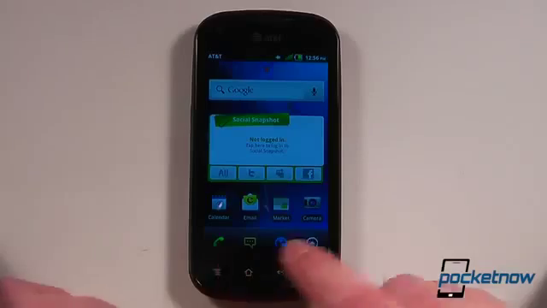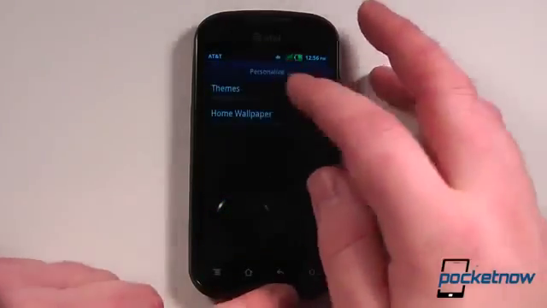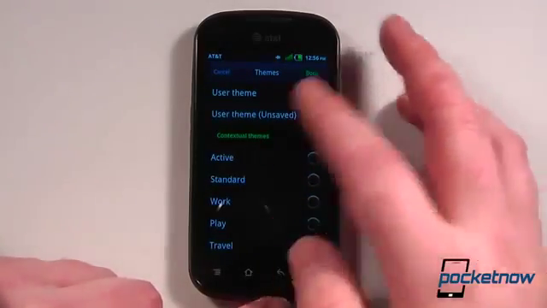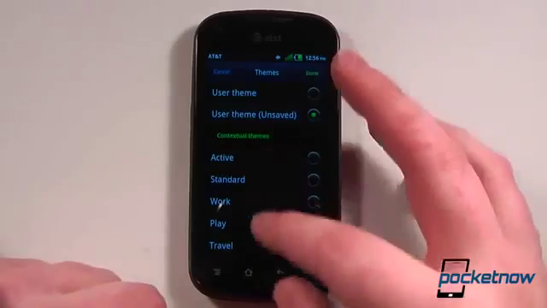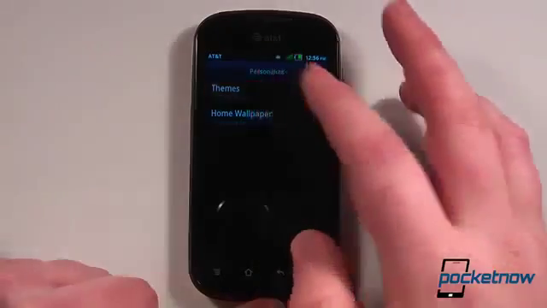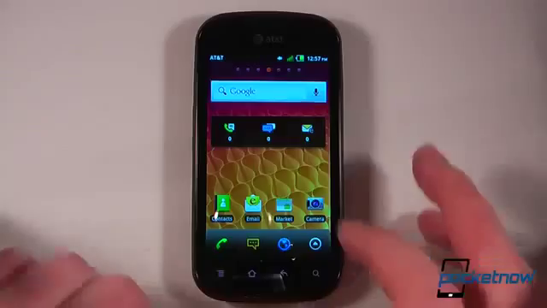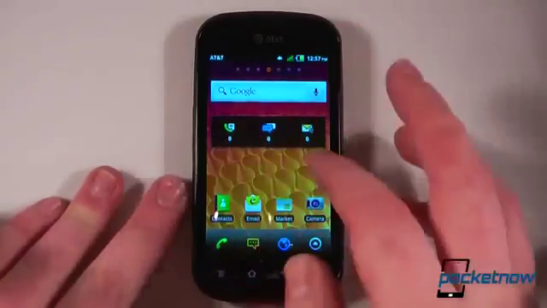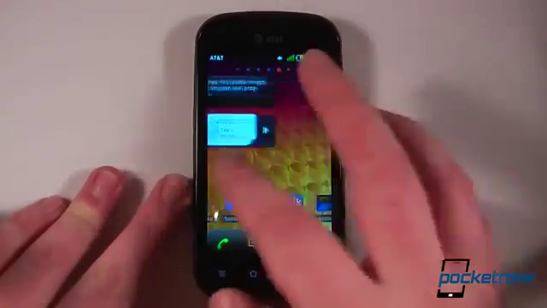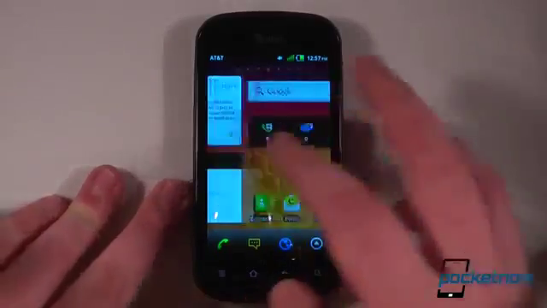So let's just go into some of the settings on the Pantech Burst here. So we have a personalize, which allows us to change our themes, which is pretty neat. So if you want to have many different themes, you can add them, and you can have your own user-specific themes here. So if I want, I can choose play, and then I can just go back. Let me just choose that again. So I can choose play and click done. So now we have the play theme, and as you can see, it did change some of my widgets. So if I scroll over, it added a music widget here and some other news and weather information. So it does change your widgets, so you can have many different widgets set up for your various themes.